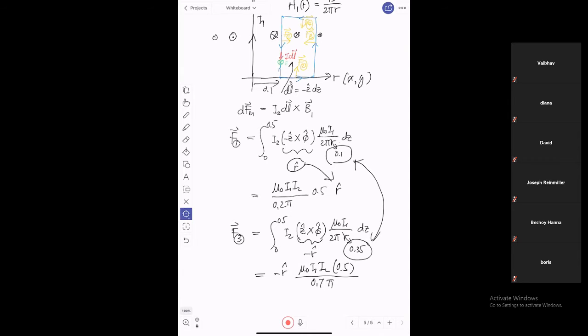And the net force contribution from these two guys over here is 0 because they cancel out, because they get exactly the same thing, right? The fields are all the same across the wire between these two. The only thing is that the current is in the opposite direction. Here, the current is also in the opposite direction. Therefore, the force will be in the opposite direction. But for this one, the field is stronger. It's closer to the source of the field here. This one, the field is weaker. Therefore, it'll be pushed away. If I reverse the wire current, then what happened? It'll be pulled toward the wire.